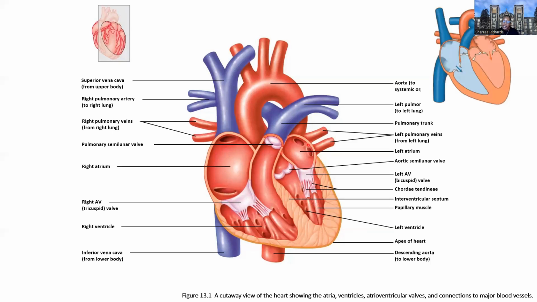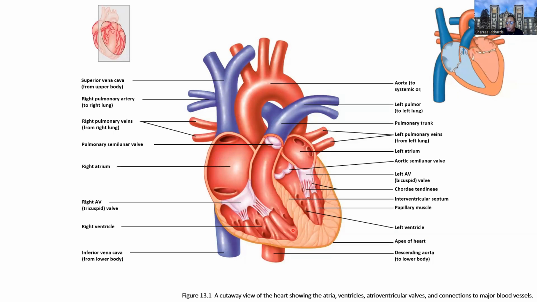And the atria are considered receiving chambers. In the little GIF that I have at the side here, you can see how the atria receive blood from these veins, whether it be the pulmonary veins receiving blood to the left atrium, or the superior vena cava and inferior vena cava that bring blood back to the right atrium. On either side of the heart, the atria are receiving chambers. The atria will send that blood down to the ventricles, which are the other two chambers.